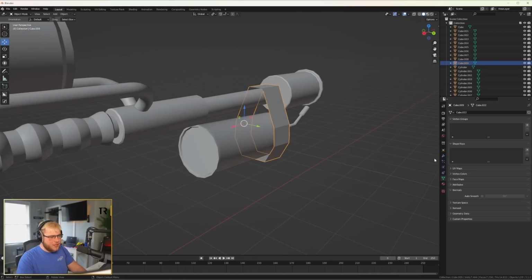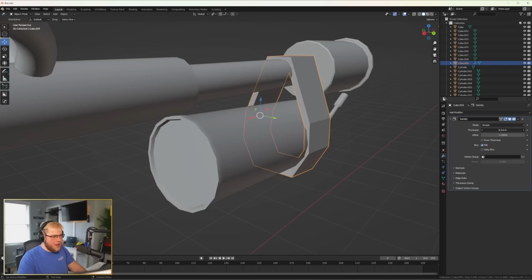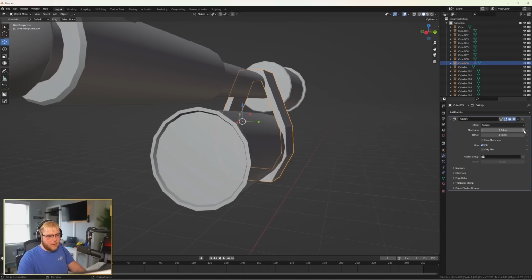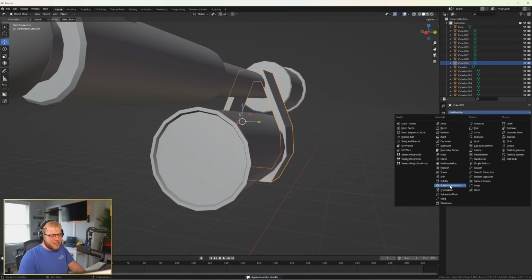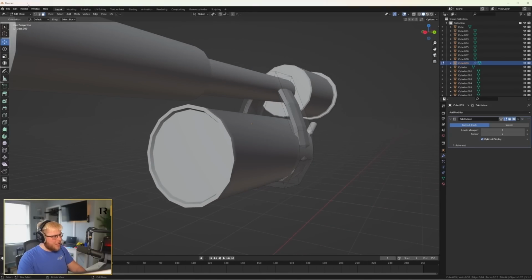And now we're going to add a solidify modifier. Just like that, let's thicken it up quite a bit, I think. Something around here. You want it to look pretty thick. I'm gonna do one more just so it's at a nice 0.15. And then I'm gonna try a subdivision surface modifier. It's gonna need a little work, but I think it will be possible.